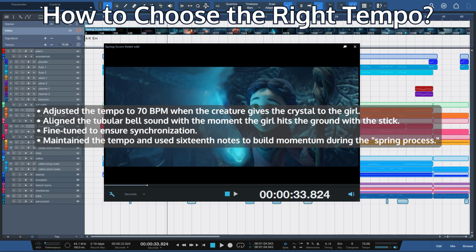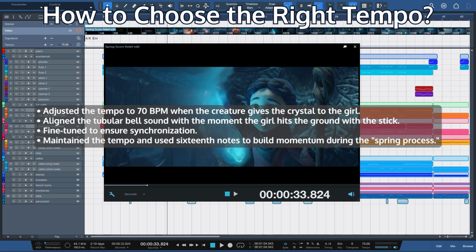Later, I adjusted the tempo to 70 BPM when the creature gives the crystal to the girl. This allowed me to align the tubular bell sound with the moment when the girl hits the ground with the stick. Again, this required fine-tuning to ensure synchronization.